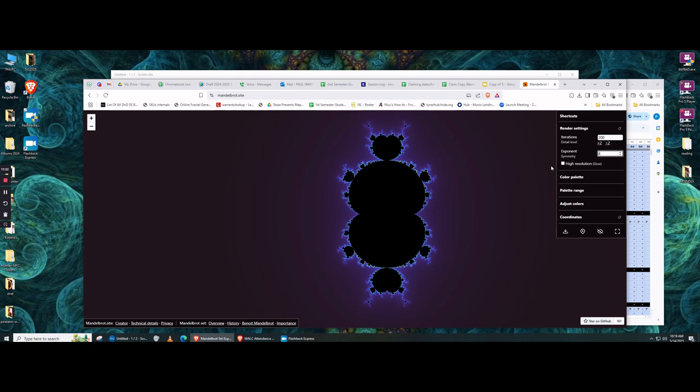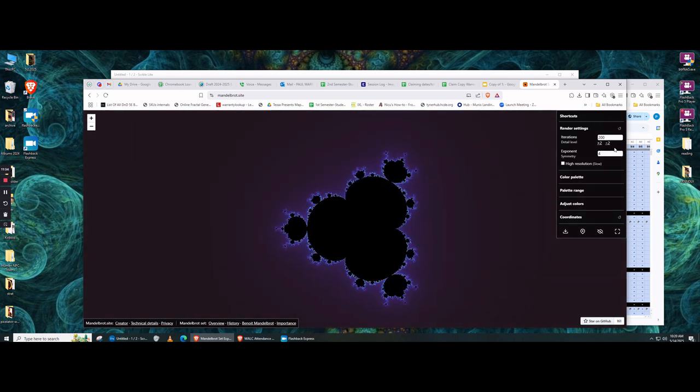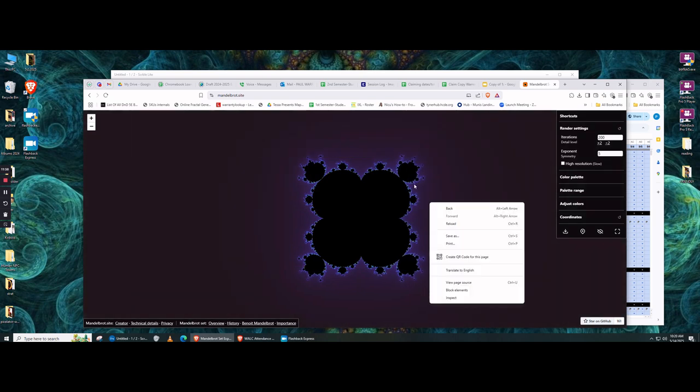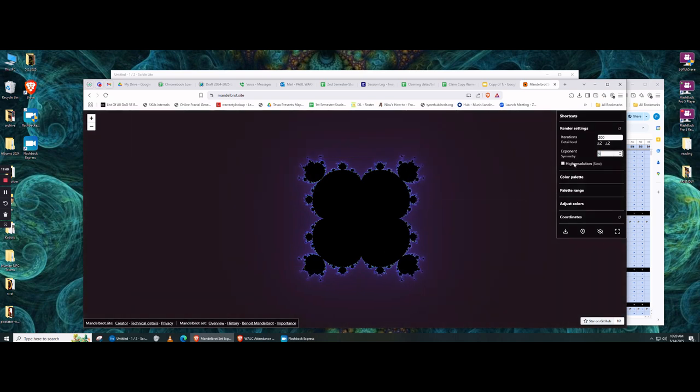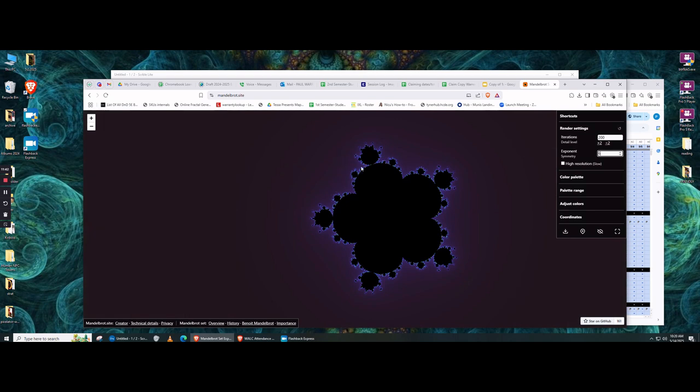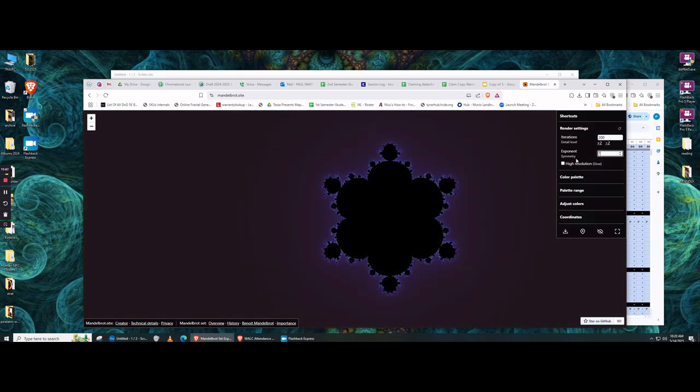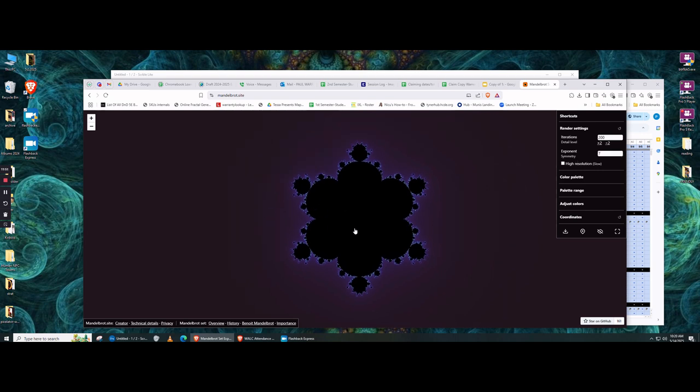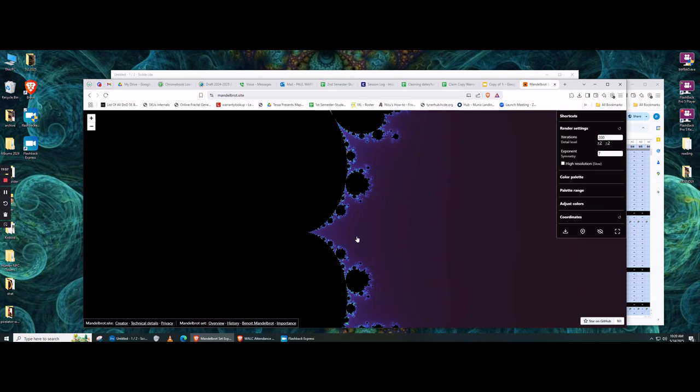And if you change it to x cubed, then you get a triple cardioid. If you change it to x to the power of 5, you get a quadruple cardioid. And if you change it to x to the power of 6, you get a 5-way cardioid, like a good luck clover there. And if you change it to x to the power of 7, then you have a 6-way cardioid. And the reason why I brought this here is because it's a snowflake. This is exactly what snowflakes look like.